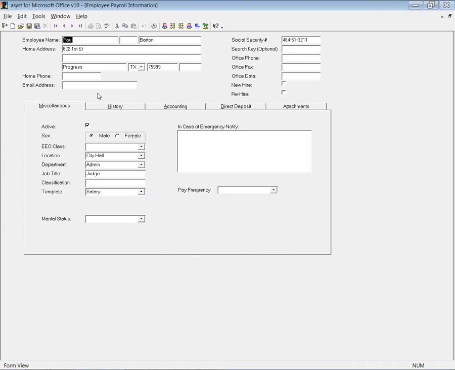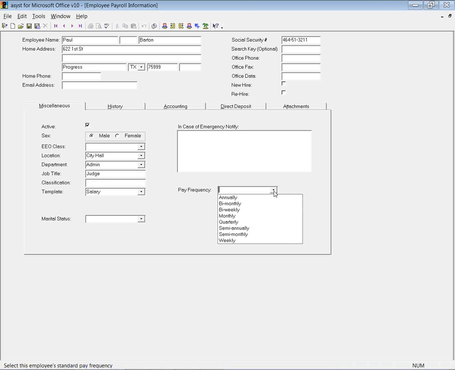Now, this first tab here tells me information about the employee. You've got their key information such as their address, their phone number, their email address. Under the first tab, you've got things such as what department do they work in, their location. You can also set up a template. So for those employees that you have similar records, like your part-time summer workers, your utility guys, you can set up default records, so it's really quick and easy to set up employees because it defaults things like how they're paid, what deductions, what benefits, pay types, leave records, and we'll look at that as well.